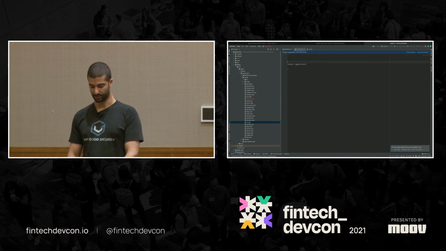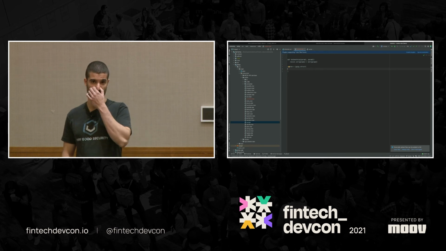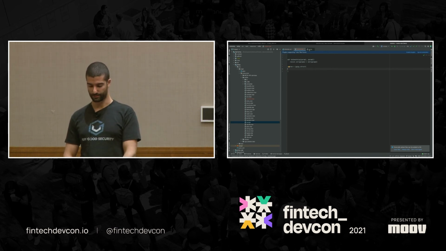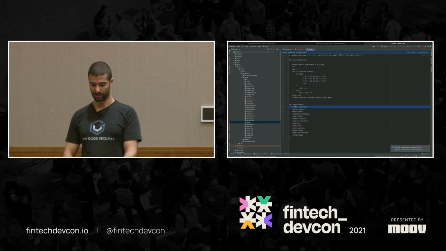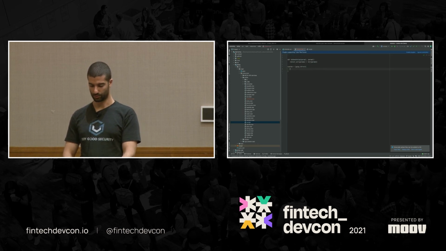So I can define my do_something function here that takes param1 and param2, and what it does is return str(param1) plus str(param2). It just makes them into strings, in case they're not strings, and then returns them. It's really just a one-to-one mapping. Sometimes you can have internal functions that you want to expose or not expose. So just do something equals do_something.